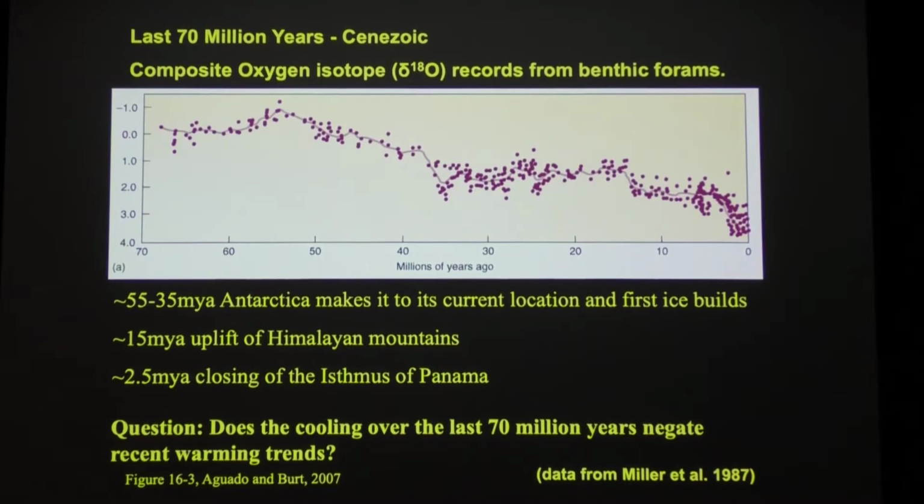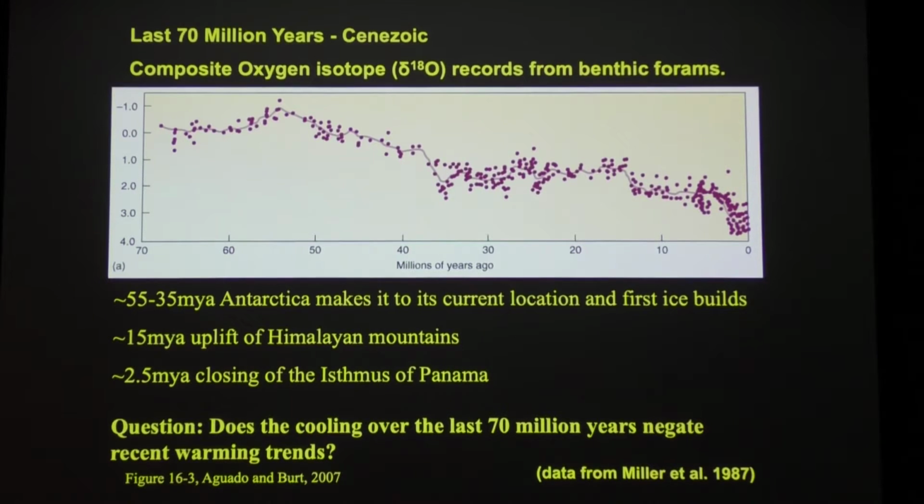that was part of a compilation analysis looking at oxygen isotopes from benthic or deep water foraminifera, these really cool little creatures that hang out in the bottom portions of the ocean, and they uptake oxygen as part of their shells, and their oxygen signatures tell us something about temperature in the past. So the time frame on the x-axis here is tens of millions of years, going back to 70 million years on the left side of the x-axis.